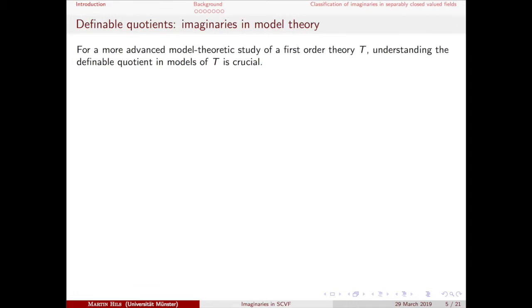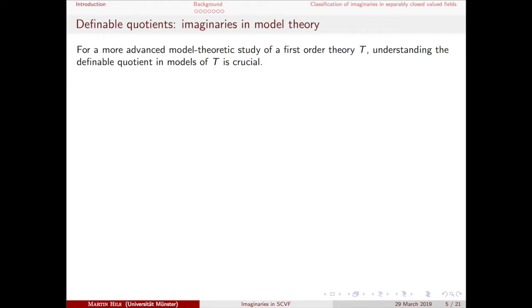First, as a slogan, if you want to understand a model theoretic framework, say a theory or a structure, very well, you also want to understand the definable quotients, like in any category. A definable quotient, so a definable set modulo a definable equivalence relation, is called an imaginary. It's crucial if you want to understand, for example, definable groups. Many constructions go through imaginaries, and if you want to concretely get answers to questions, then you are in much better shape when you have a classification of imaginaries, or when you even eliminate them.